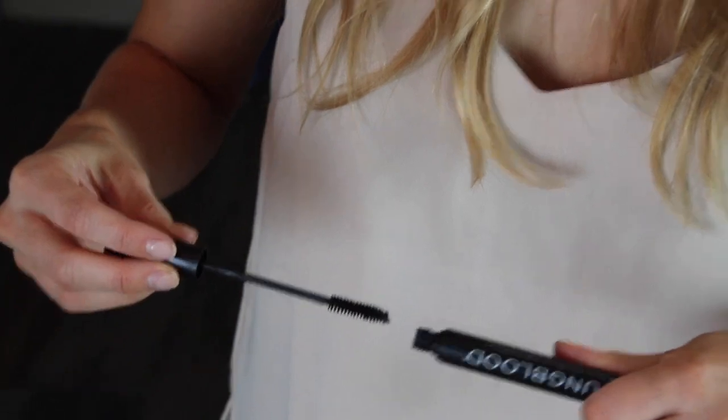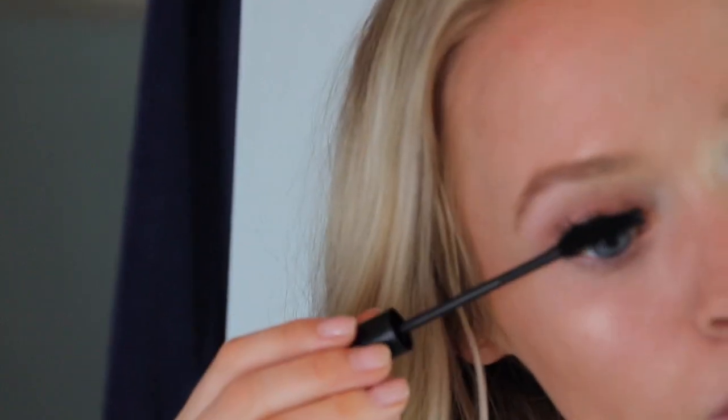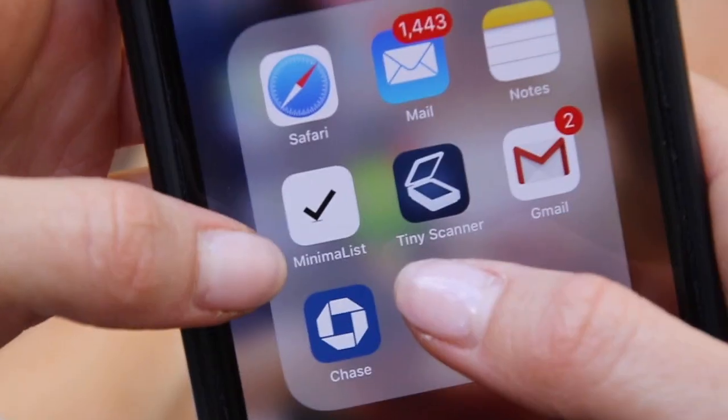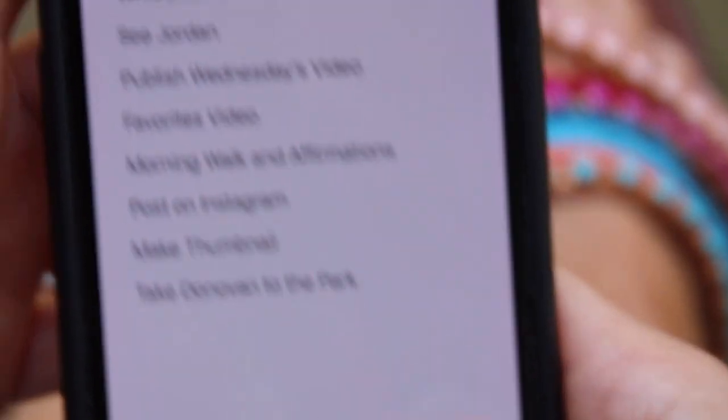My next favorite was a gift from my friend Natalia, and I will never use another mascara. This one is from Youngblood Mineral Cosmetics. As somebody with blonde eyelashes, mascara is an essential for me, so I hated using something every day with a bunch of toxic ingredients — which this one doesn't have. It's also PETA certified cruelty-free, which makes me super happy.